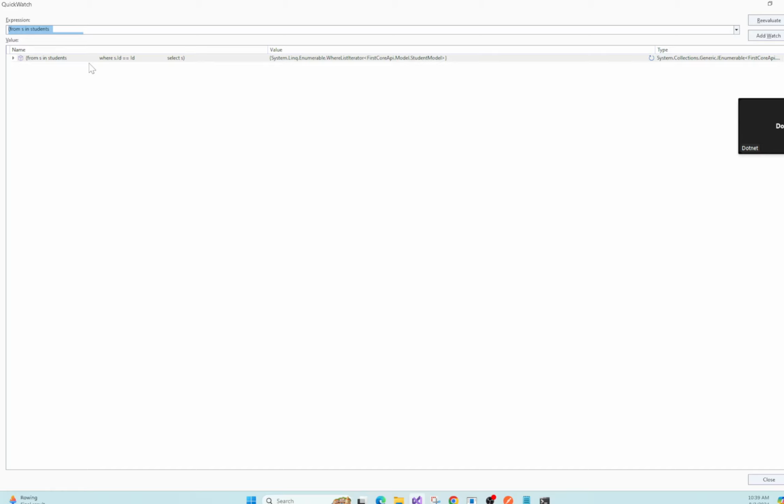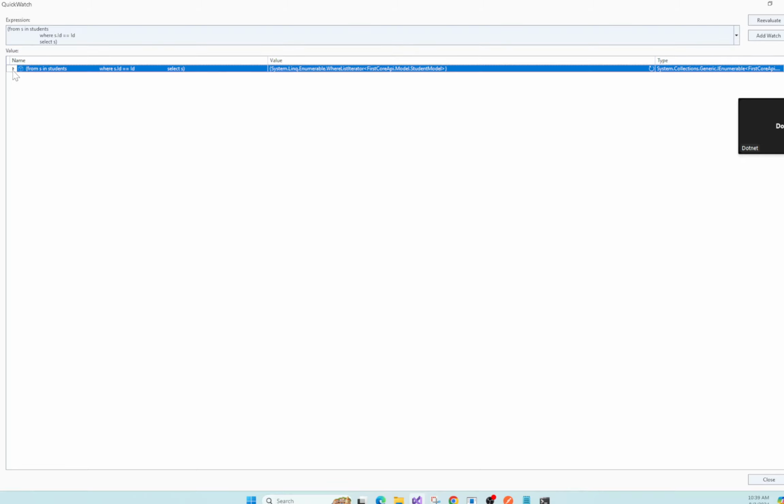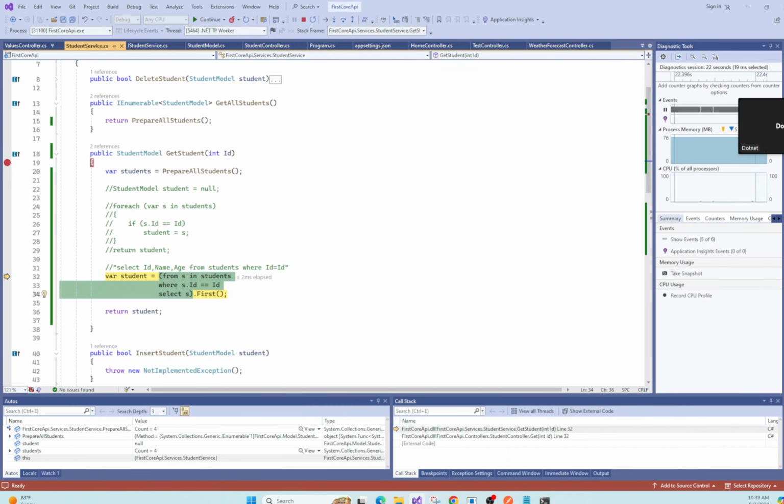You can see the return type will be System.Linq.Enumerable. So the return type is a list. Even though it is returning one item, it will return a list of items.